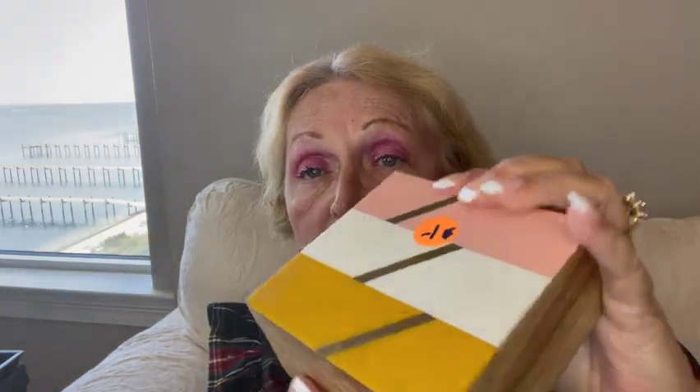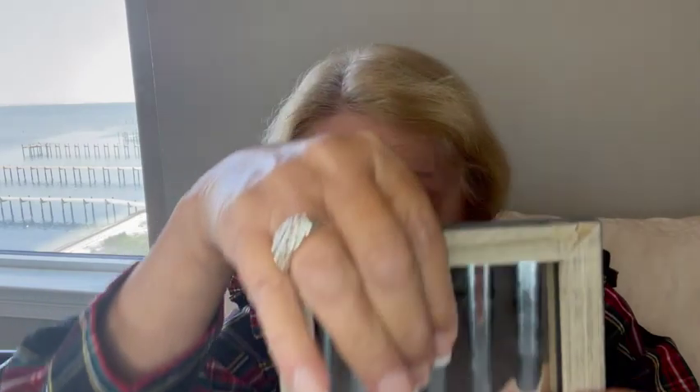Then another place had this little plain box. When you craft, these little boxes really come in handy, and that was only a dollar. Then another place had picture frames — I think they were about 50 cents. These are picture frames with a clip that you can attach a picture. I pay a dollar twenty-five at Dollar Tree for these. So I got two for a dollar — that was a good deal.